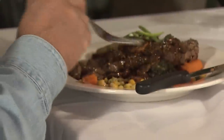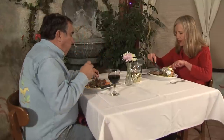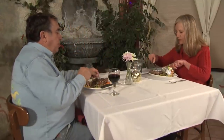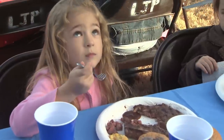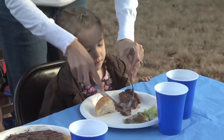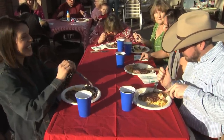Beef is also an excellent source of monounsaturated fats. You may have heard about monounsaturated fats when talking about olive oils. A three-and-a-half ounce portion of beef compared to that same amount of chicken breast — the amount of monounsaturated fats in beef is actually higher than that found in chicken breast, making it a good source of what we consider a healthy type of fat. The number of servings you need for protein depends on your gender, activity level, and age, but typically about three ounces of beef provides about half of your protein needs for the day.